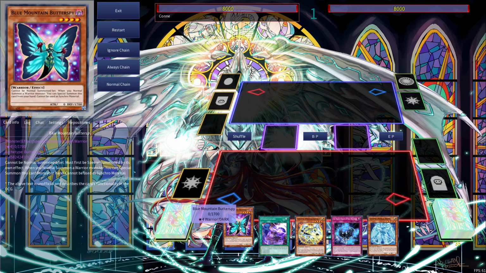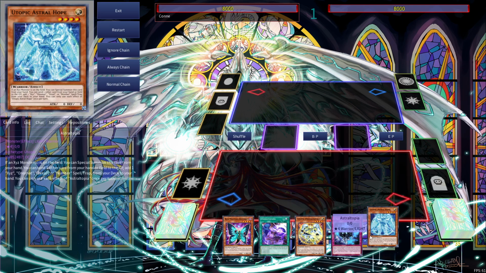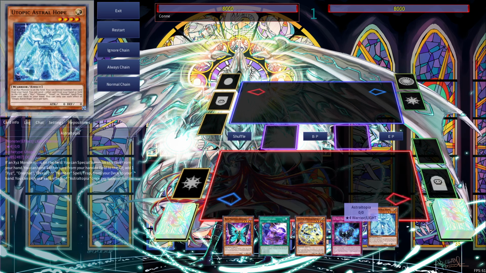So we're going to use the Blue Mountain Butterspy and the Shade Brigandine as discard cards. So we don't even actually need to special summon them in any way. It's that broken, it's that consistent. We actually need only 4 cards to do our full combo, and one of these 4 cards is a discard for the Onomatopoeia. So we actually basically only need 3 cards.